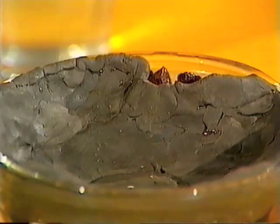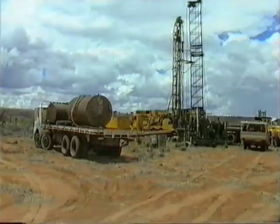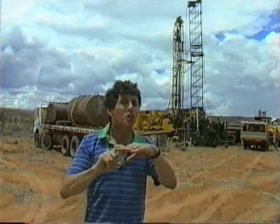The water doesn't always spring up out of the well like that — sometimes you have to pump it to the surface — but in any event you can get water in dry places, even in the very centre of the dry continent of Australia, in places such as Alice Springs, sitting directly over the Amadeus Basin. But to get to that water-bearing rock, the aquifer, we need to drill through the top layer of the sandwich — about 100 metres of solid rock.